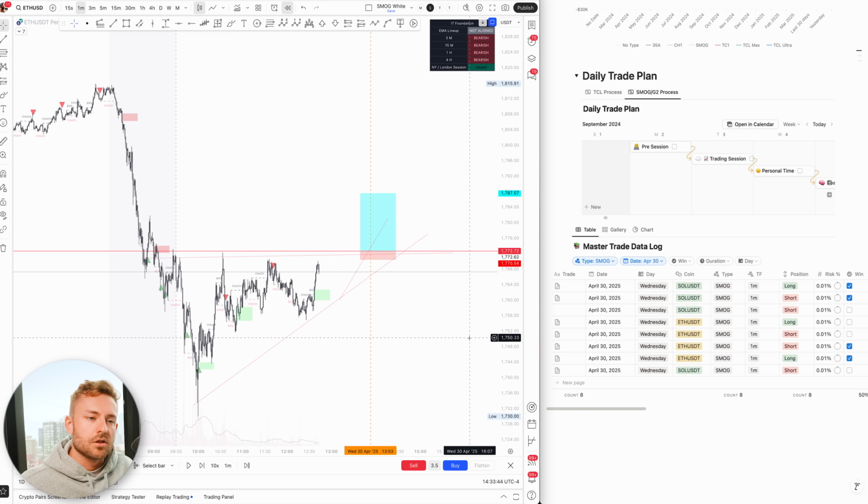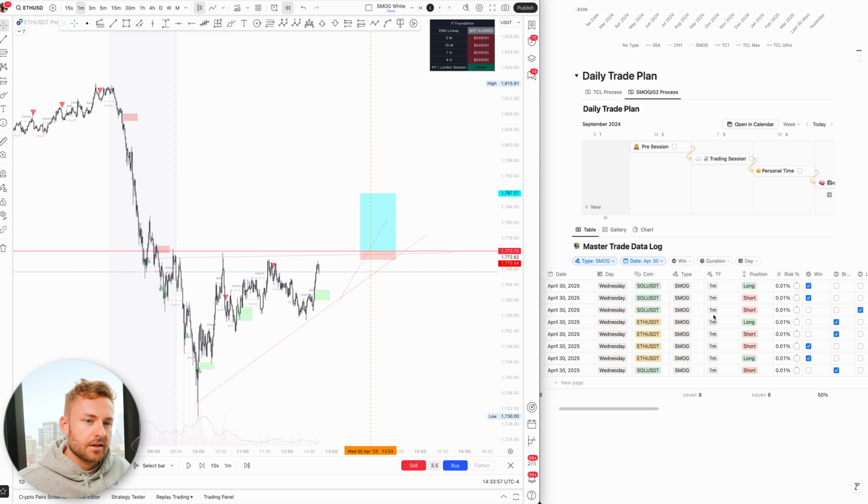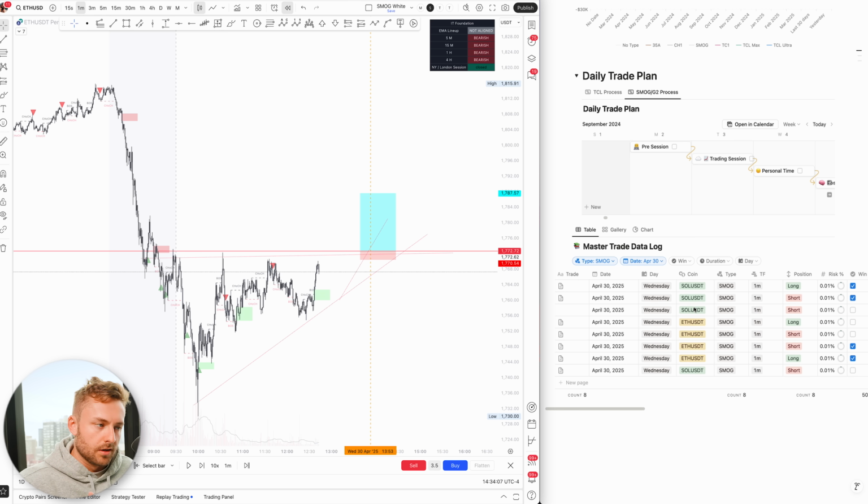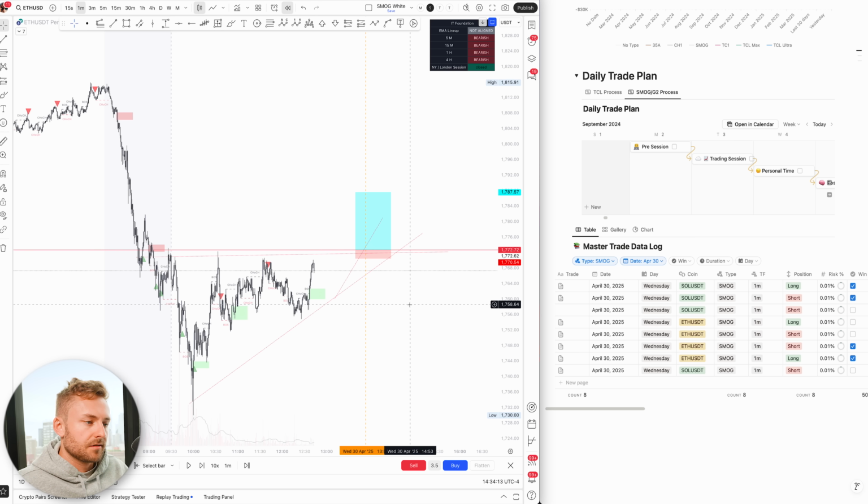The next trade that I took was a short position on Sol. I actually somehow lost the specific analysis, so you'll have to go back in the video and look at it, and I'll have to go through my footage, but this was a $584 loss. I was trying to short, it came back up, and it was a little bit more after slippage and fees than the $500 risk.